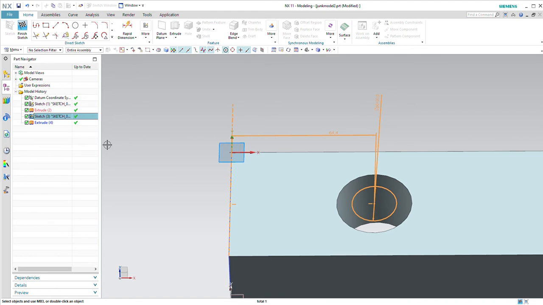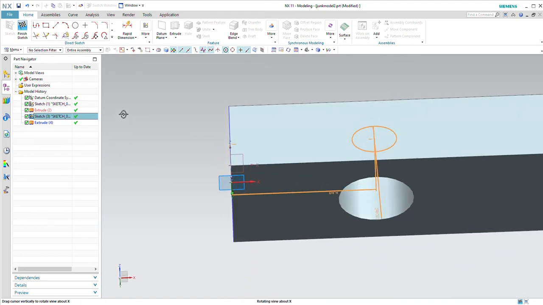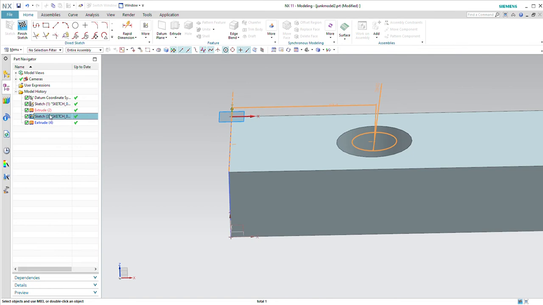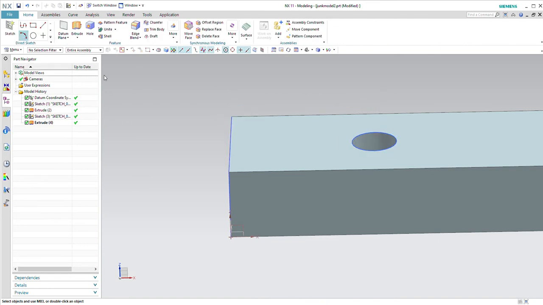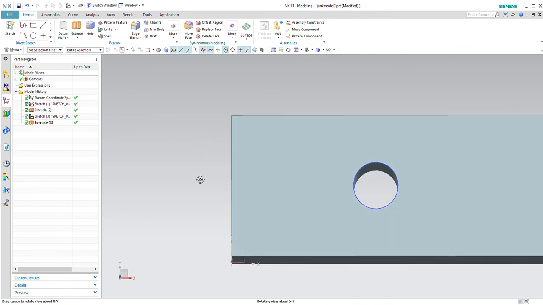So let's see, change my diameter. Oh, okay, so what I did is I changed the diameter by editing the sketch. Right now, the sketch is still active, still kind of in edit mode, and you can tell that because it's orange here, and because up here it says finish sketch. So if I hit finish sketch here, now it updated. So now I have this smaller hole.